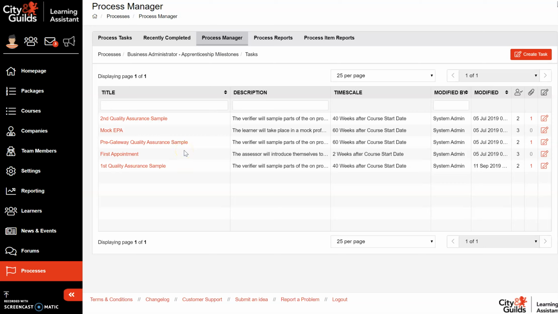You can use this tab however you'd like to for any form of process. Some centres have used this for one-to-one reviews to track when the one-to-one reviews are due. Others have used this to sign off tasks for maths and English. It is completely up to you what you use it for, but this is just one successful way that centres have been using this tab to be able to customise a lot of their apprenticeship programmes.